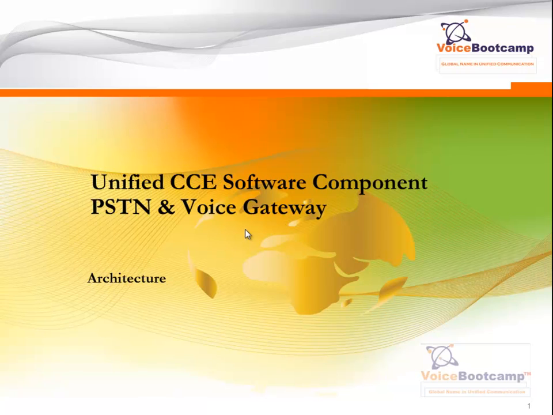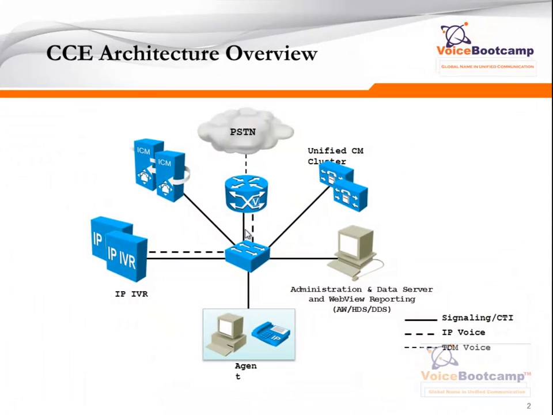In this particular chapter, we will focus on PSTN and gateway devices in UCCE infrastructure. If you take a look at the UCCE architecture, you will see that there are many different components working together to provide a complete solution to a customer. One of the most important components is the voice gateway, which is used to receive and send calls from a service provider to an enterprise.